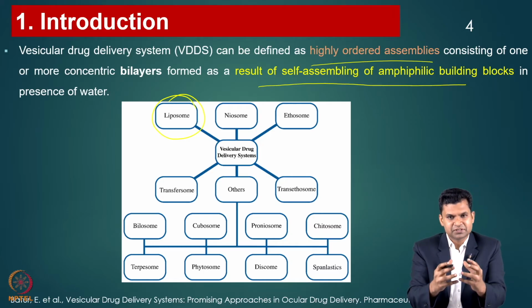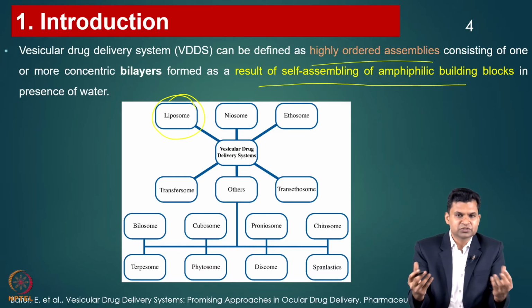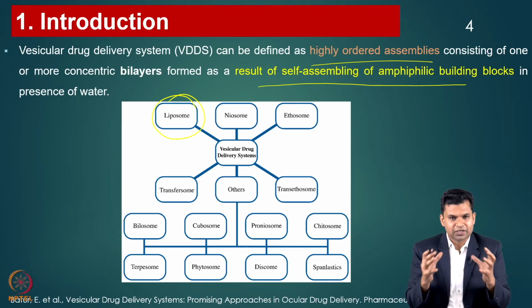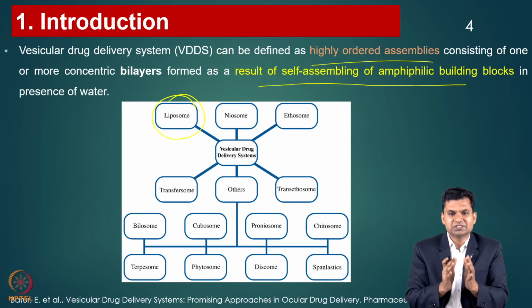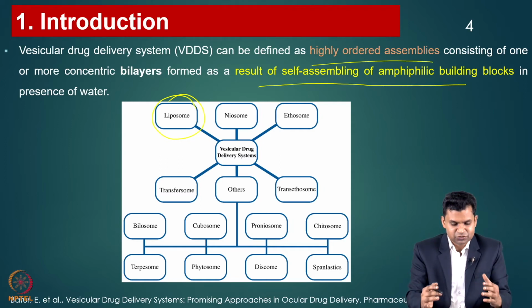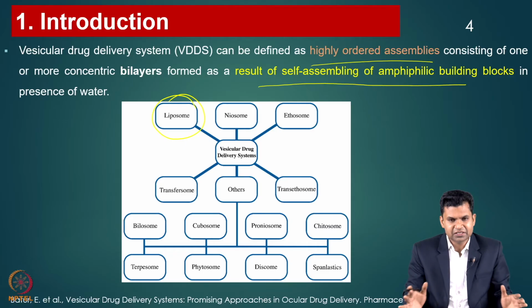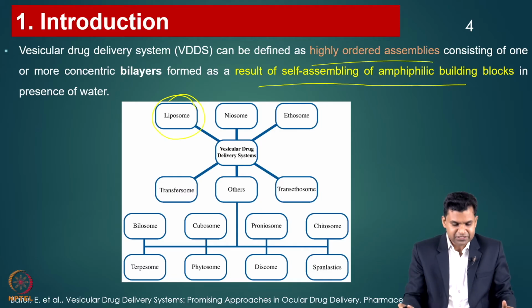So, when you disperse such components in water, in presence of surfactants or without surfactant, they may form self-assemblies, which are called vesicular systems, also known as nanovesicles. This will help for the various drug delivery applications. So, this is the complete list you can see with the pictorial representation. We can see all these types of vesicular systems, which we can use for drug delivery and other cosmeceutical and various applications.